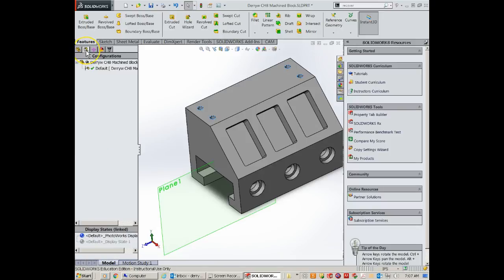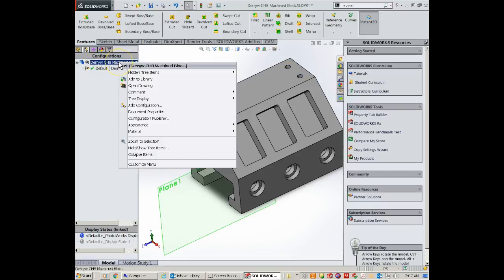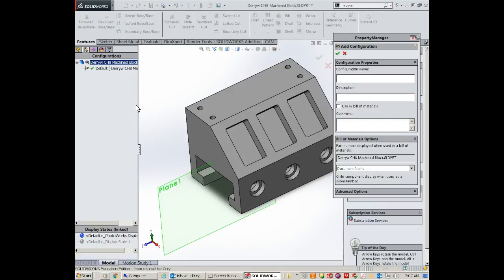So we go here to configuration, right click on the name of the part, and we're going to add a configuration. So I've named this last name first initial chapter 8 machine block. I'm going to right click and add this configuration. Oops.